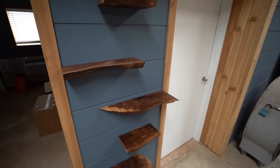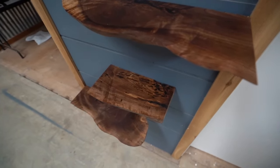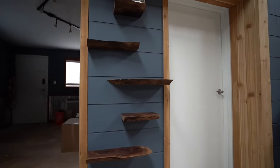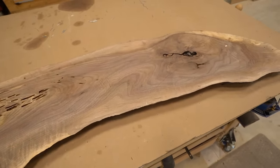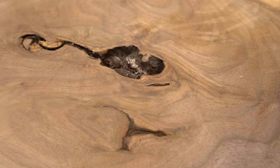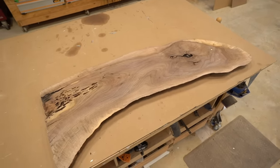In this video I am going to show you how I made these floating live edge shelves. It is a very simple process but can turn any wall space into something visually unique but also functional. I'm starting off with a walnut slab that had a good amount of bug tracks on one end and a very deep but beautiful bark inclusion on the other. Features like these give the shelves character so I intentionally chose a board that wasn't flawless.